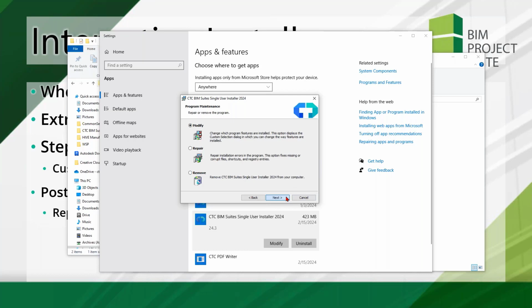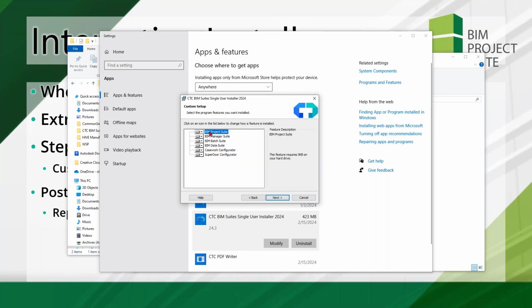If I do modify at this stage, I get this window again, and now I get to pick and choose which products I need or don't need. Maybe I made a mistake and I turned the wrong product off for a particular user. Well, now I can turn it back on. Or maybe I've gone through the products and I've tried everything out, and I've already got my door families. I've got what I need. We can turn off Super Door. And maybe I don't need casework.